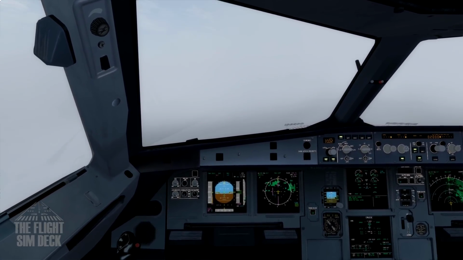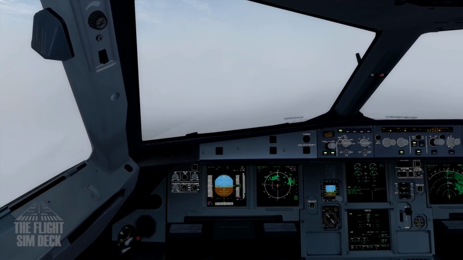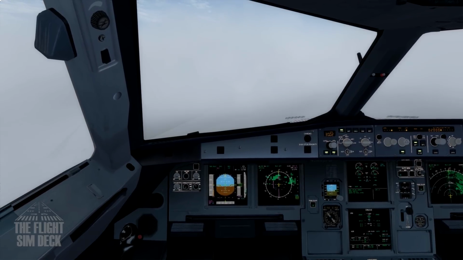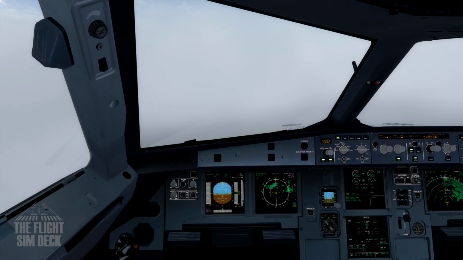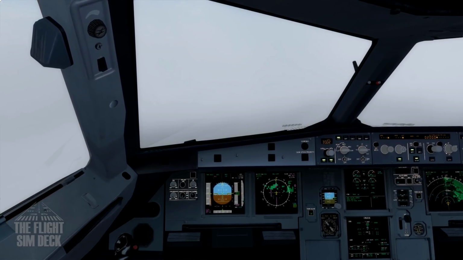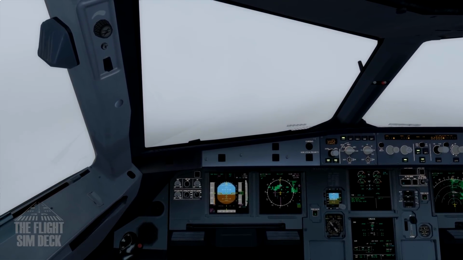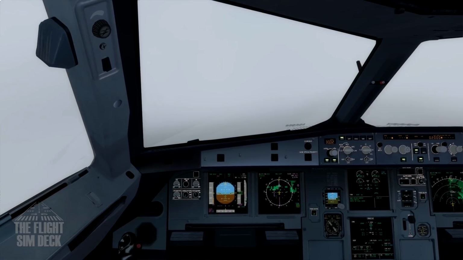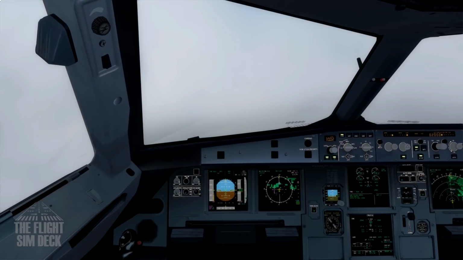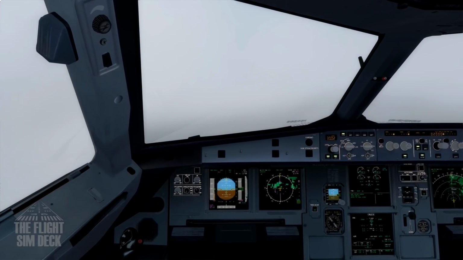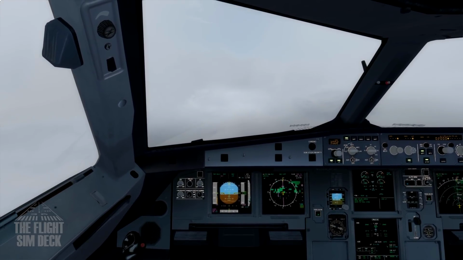Down to 2,000 feet, the localizer we're not really capturing that yet. I like to get it on early because it doesn't hurt anything. I like to start capturing it as soon as I can, because if you're not totally on the localizer, then the approach mode doesn't really work. You could almost be there, but if it's not perfectly lined up, it doesn't like the approach mode. It'll usually stay at 2,000 instead of descending below it.